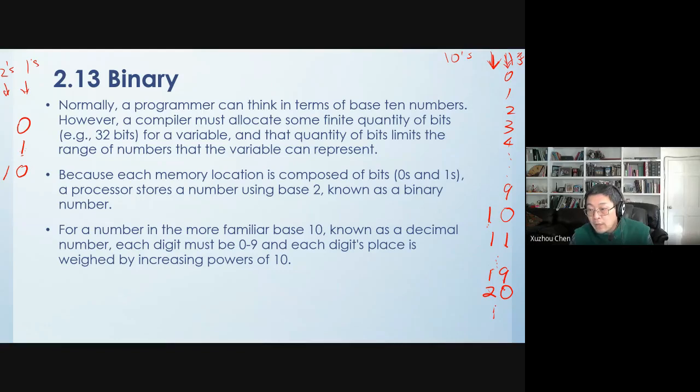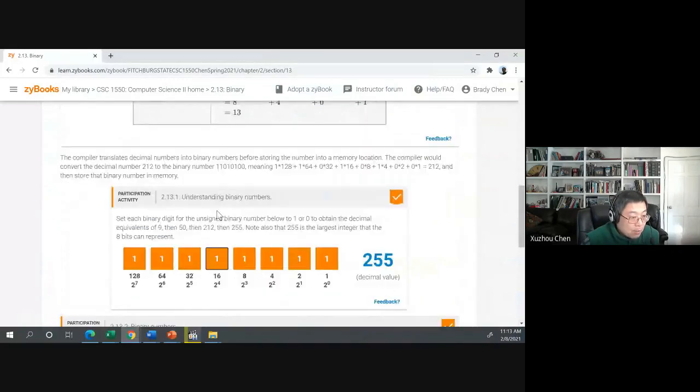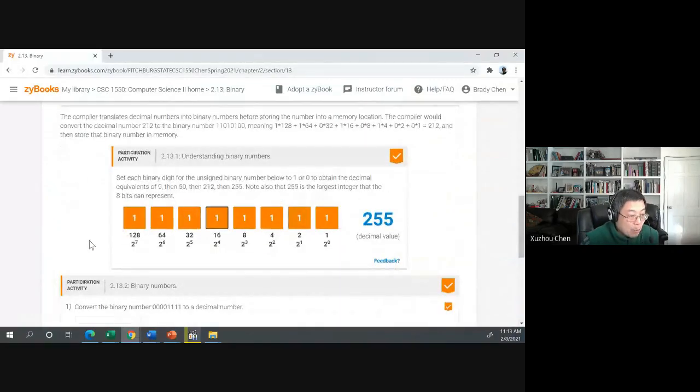Now, because of this, I like this tool in the zyBook. It gives you an idea of how to do the conversion. For example, this is 8 bits. Each bit can be either 1 or 0. This is called the 1st position, you can see the 1 here. This is the 2's position. The next one doubles, this is the 4's position. The next one doubles the 4, and the next one doubles to 8.